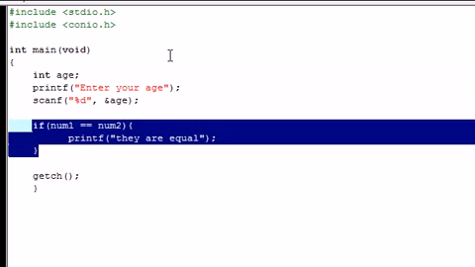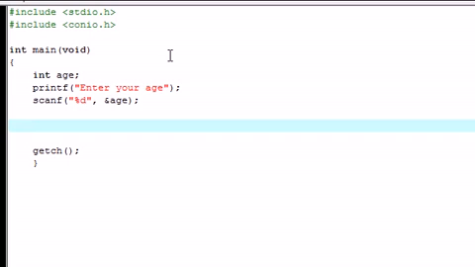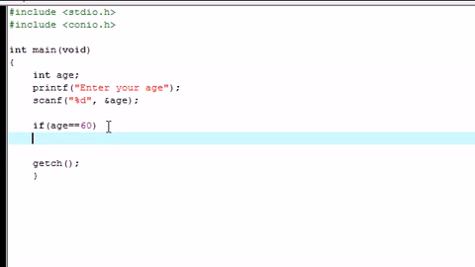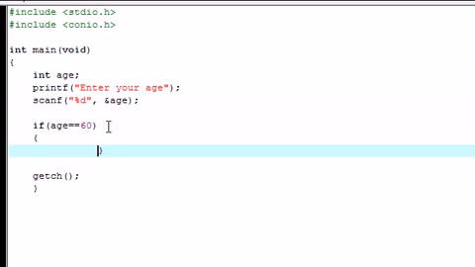And so the if statement isn't exactly just the if statement. We're going to be doing things a little bit differently. So the syntax for this to start out is basically the same. You type if and then you type your test. So we want if age equals, and remember, when we set a variable equal to something we use one equal sign, but when we're testing we use two equal signs. So if age is exactly equal to 60, what do we want to execute? Actually, we need our curly braces.